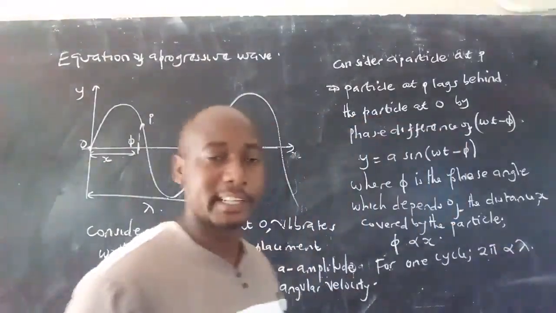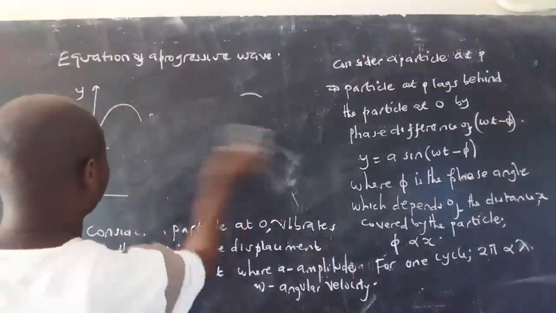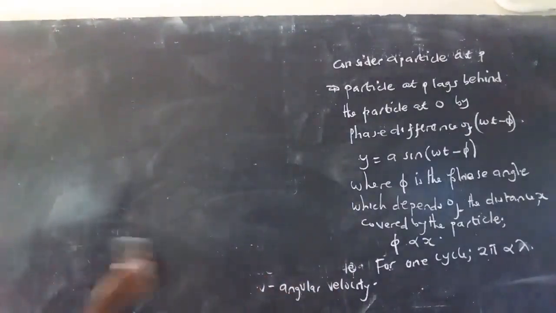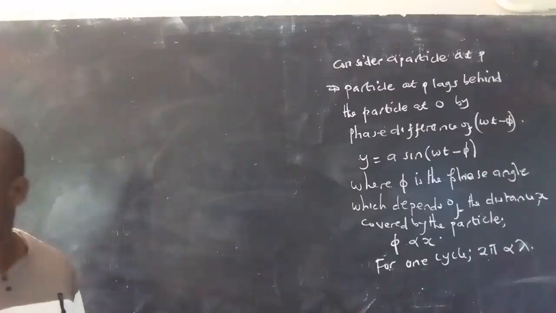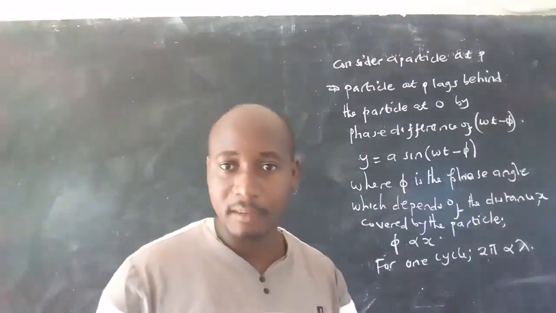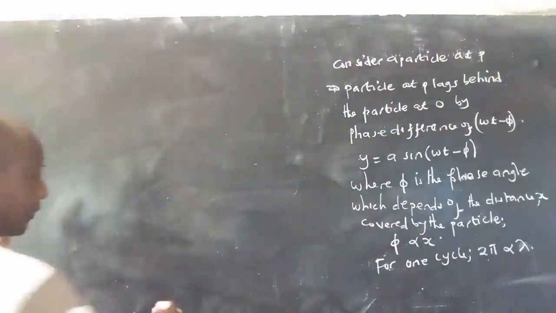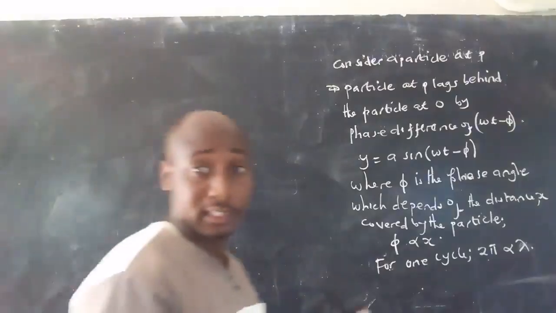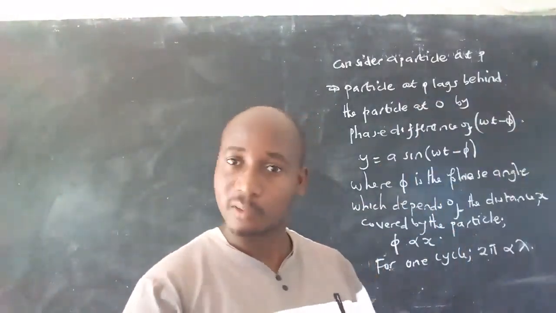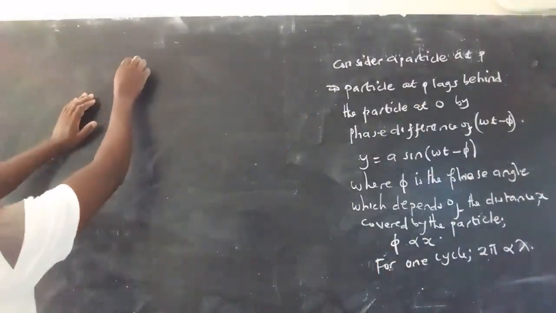So if I have to explain this one, how am I going to explain? Let's see, grab this one off because we don't need it. We are considering a wave traveling from left to right, isn't it? From left to right, that's the positive direction, which can be like clockwise if we are to take it in terms of circular motion. So if you have, let's say, this is a circle.